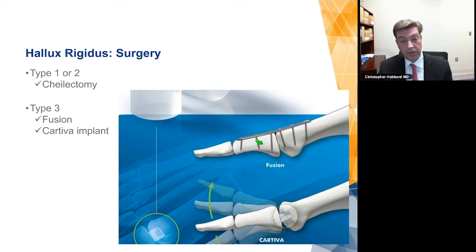More recently, the Cartiva implant, which has been available in the United States over the last 2 years, been available in Canada and Europe for the last 8 to 10 years with some good results. But traditionally in the big toe joint, implants have not had a good longer-term success, but this has had some good success so far. So essentially that's trying to maintain the motion of the joint. So you're essentially putting this spacer in the joint to take some of the pressure off of the bone rubbing on bone, and again, to preserve motion versus fusion. And knowing that if this fails, then one always has the fusion to go back to as a fallback.